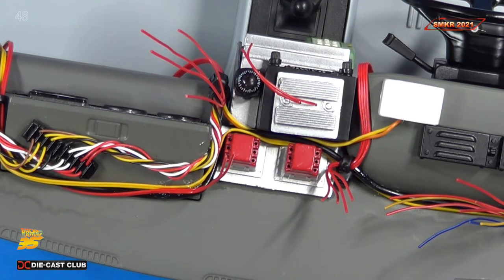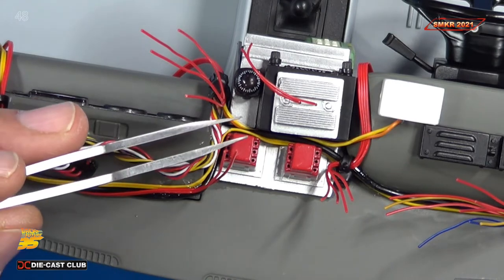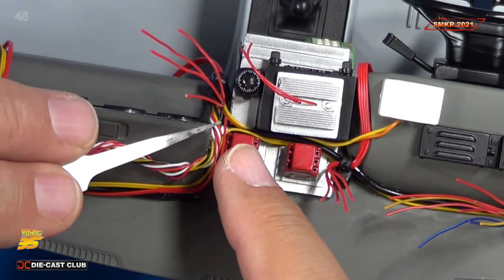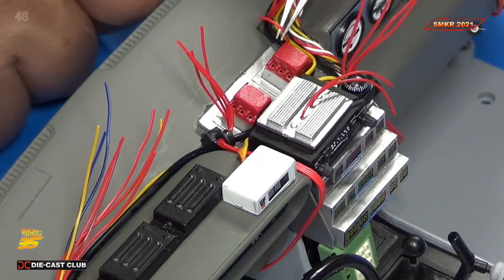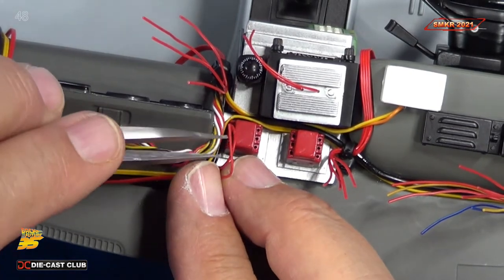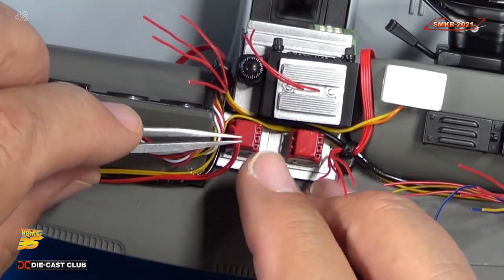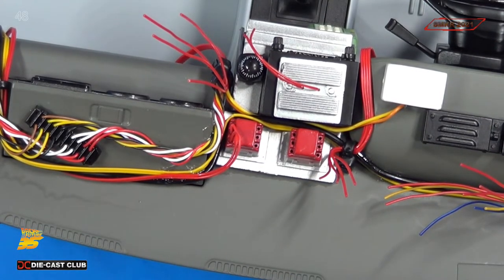Now that we're at the point where we have all our wire bundles run through where they need to be, so we have the H wire running here. We'll start off with the E wire, which is the bundle with just two red wires on it. It's going to go to the coil here. Okay, so we need to feed it through the holes on the coil. One, all that work for one, and the next one feeds into the same coil in the other hole. There we go. So that was the E wire.